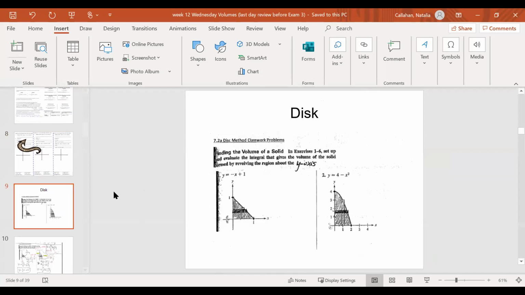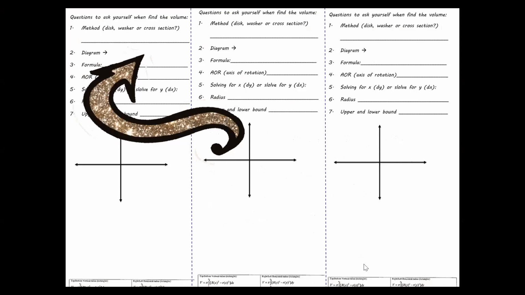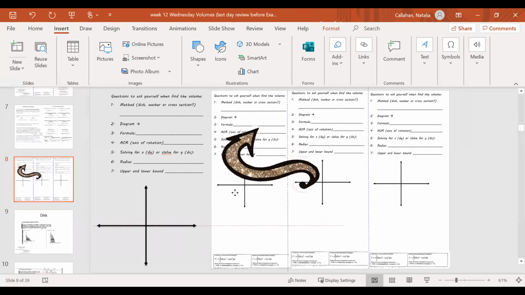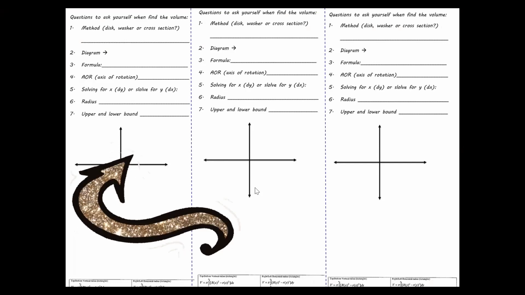Let me go ahead and paste this down here. Looking at this first part right there, I should probably move that down a little bit because you can't see the questions then. Okay, there we go. Looking at this here, you are going to use the disc method, and I know it's the disc method because there's just one rectangle. We did draw the diagram. The formula, which formula are we going to use?